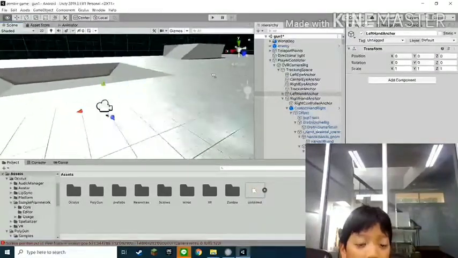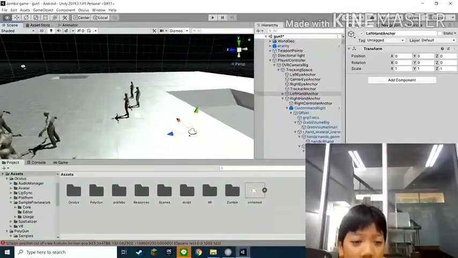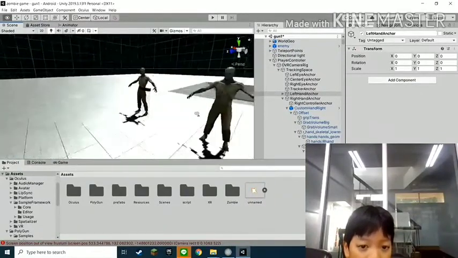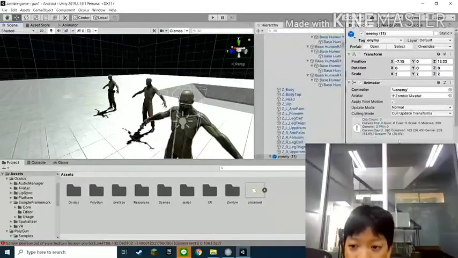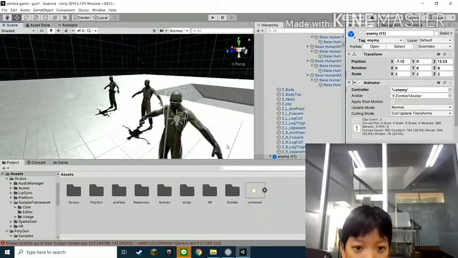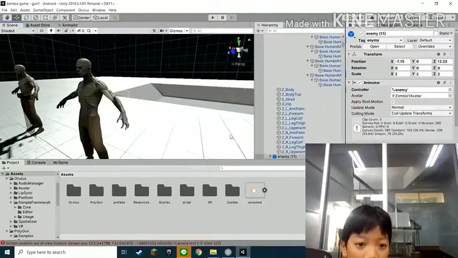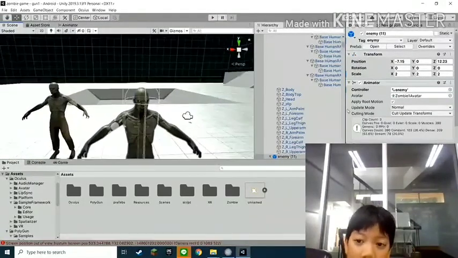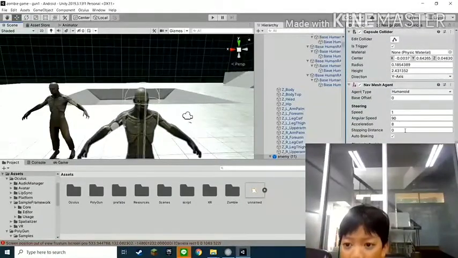And then you want to add in the zombie, and then you see the zombie, you add him in, you give him a collision box. You give him a collision box so when the bullets hit him, he dies, basically. Just make sure he dies when the bullets hit him. You gotta code it like that, and you gotta give it the navigation mesh agent.